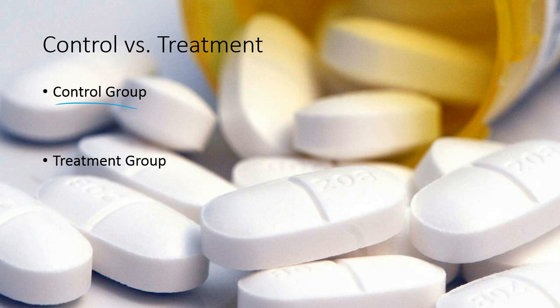The treatment group is the one that is actually getting what you're testing. So this could be the diet pill, or the music that you say will make people smarter. I mean, there's many different things that you can use a clinical study for to test things out. The treatment group is the group that actually gets tested and gets treated. The control group doesn't get anything.